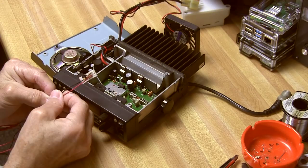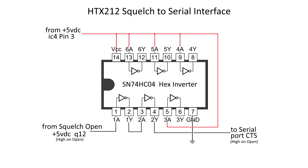I tried a couple of different circuits using transistors and just couldn't come up with anything that seemed stable. So I turned to a hex inverter. The SM74HC04 is 6 hex inverters in one package. It uses very little current and has very little loading on the circuit it's connected to. You can see we're only using 2 sections here. All the other inputs are tied high so that they won't be flipping back and forth with noise. This is common with unused sections.